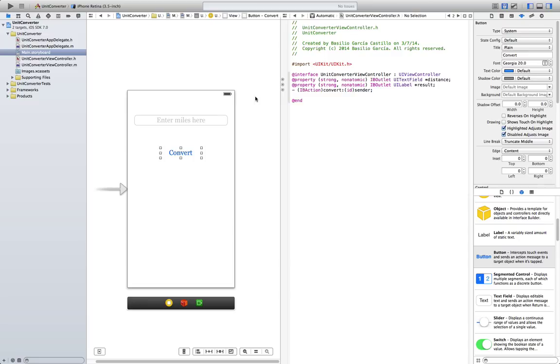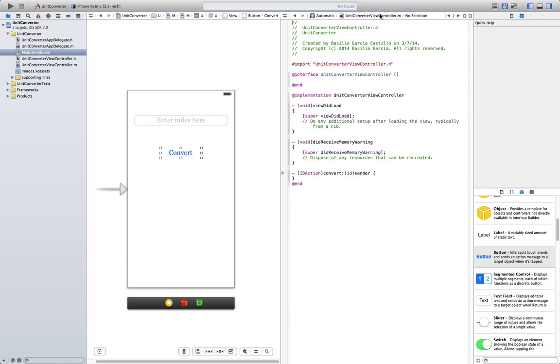Now, we need to implement this. We need to make our app know what to do when we press convert. So we're going to go to the implementation file here, and we have to tell the program what to do whenever convert is pressed. It's going to be here.